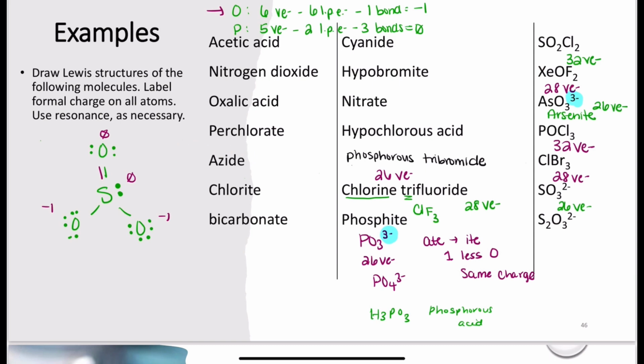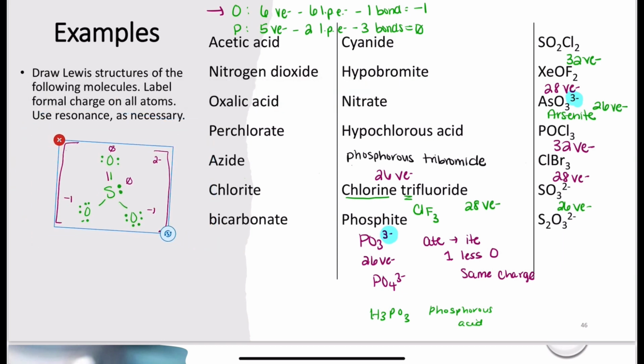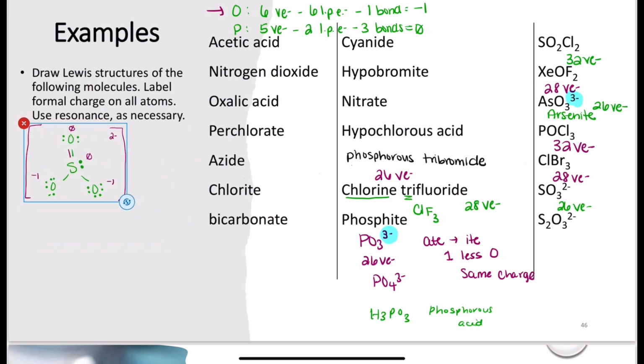But why did I use that oxygen? It doesn't much matter. You could use any of the oxygens to form the double bond. These are resonance structures, and they are all completely equivalent. Overall, they equal up to negative 2 charge. The 2 individual oxygens have a negative 1 charge, giving that negative 2 charge overall.